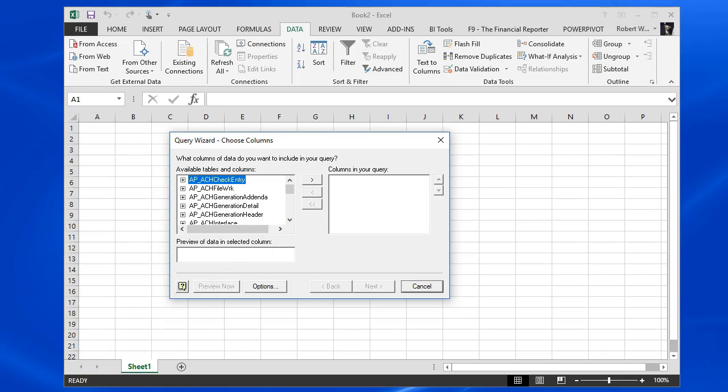You'll be presented with a list of tables. Depending on the modules you have installed or activated for that company, there could be up to 1,500 table names to go through. There are probably only 10 to 15 key tables that most people need. Contact our support team if you would like a list of those key tables.